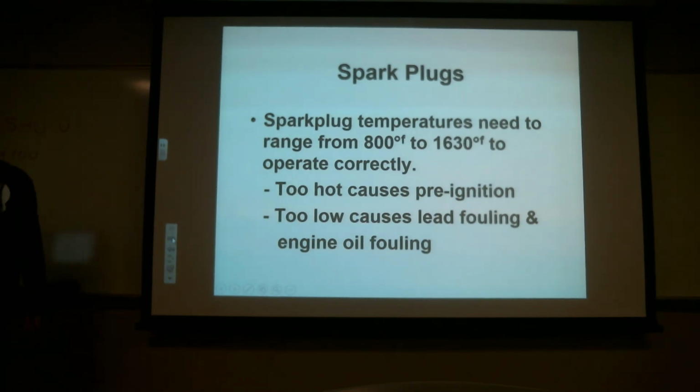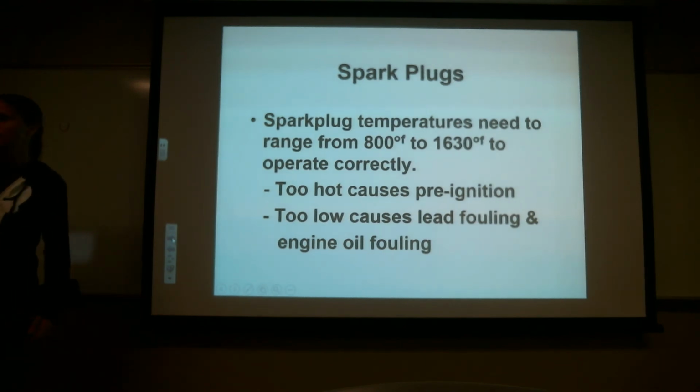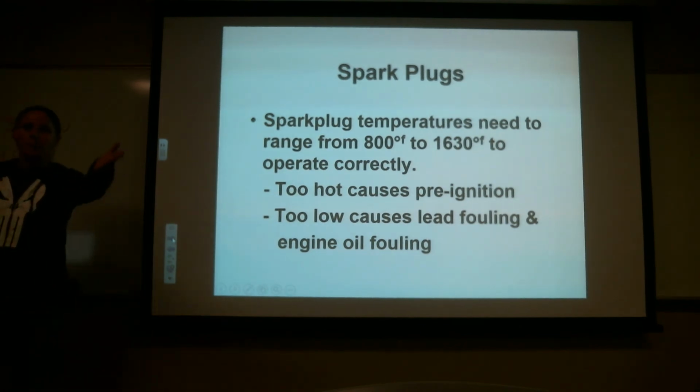What if the gap is too close on the electrodes? What's going to happen? If the gap's too small, too short, it's not hanging out very long. Too cold, yeah. It might be colder. Do you guys agree? I'm looking at you, Brian.